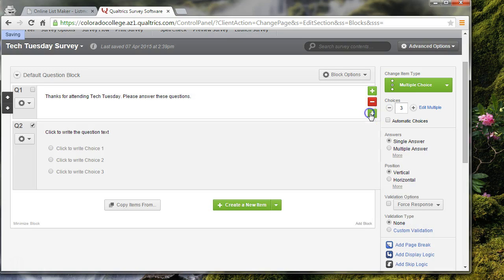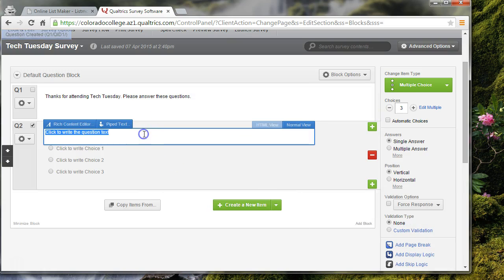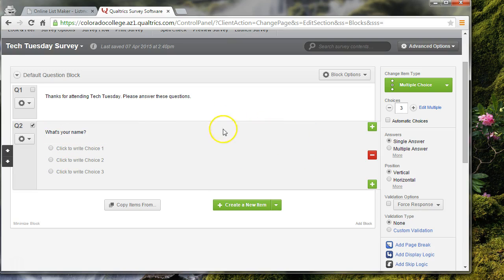All right, now I'll add a new question, and maybe I want to find out the person's name. The default question type, if you just click New Question, is going to be this multiple choice radio button where you can select one answer. But for this question, you have the options all the way over on the right-hand side.